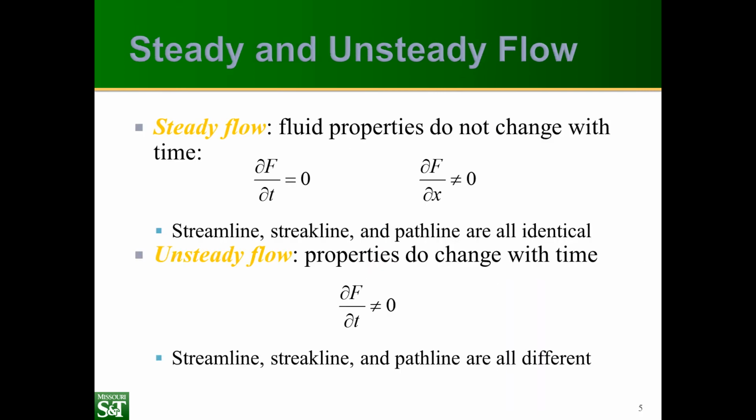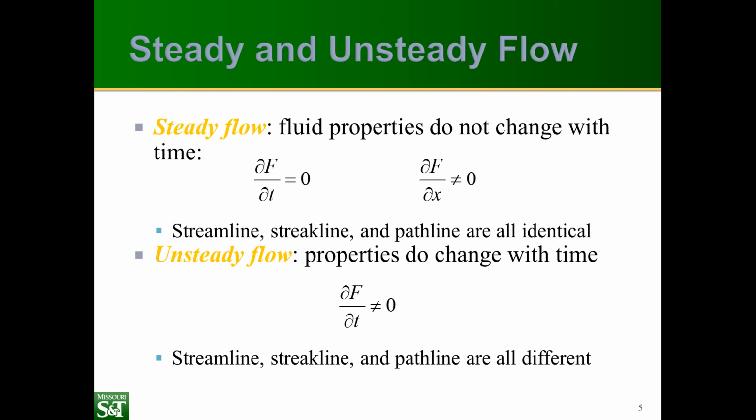We also can look at steady and unsteady flow. Steady flow occurs when the fluid properties at a particular point do not change with time. So the time derivative is 0. However, properties can still change with location. So you can still have a df/dx or a df/dy or a df/dz.